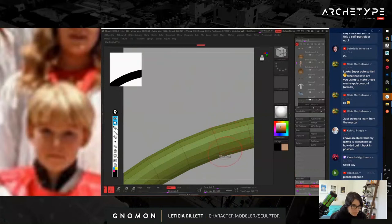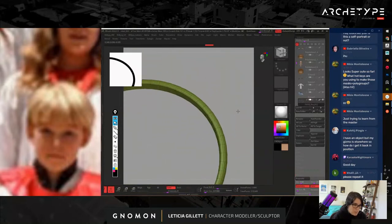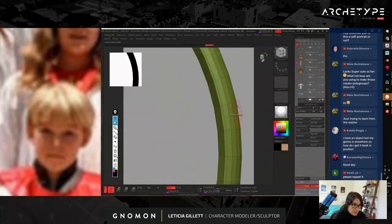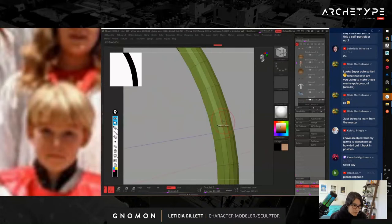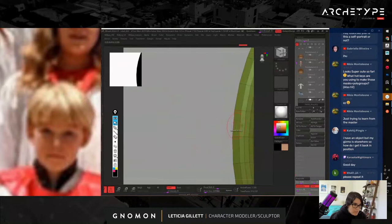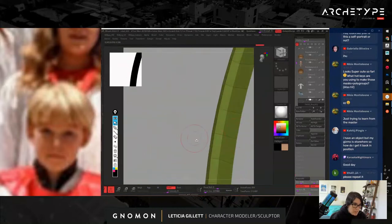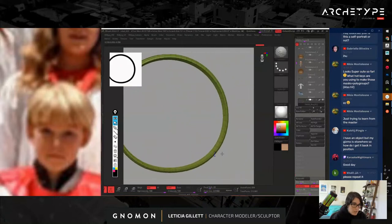All right, so now it's a bit more. Might do even one more time. So I'm gonna delete. Again, the lower, the easier to control, right? So that's what I'm trying to do. Right, so this is much lower.